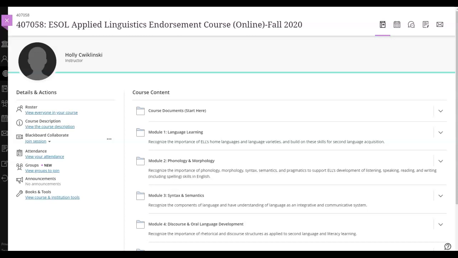So actually, when I click on that hyperlink on my Progo page, it literally takes me straight into Blackboard Ultra, and then it opens up the course for me. So as long as the course is turned on, then you will be able to see the content immediately. And this happens to be an ESOL course for Applied Linguistics, but once again, this video would be the same if you were taking a gifted course or a reading course.